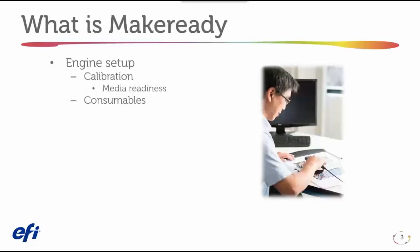So, let's start with what is Make Ready. The Make Ready term came from the offset world, and it refers to everything done on a press to prepare for the final print job. This includes selecting the proper colors, getting the image placement correct, setting up the plates, and preparing the printer for the chosen paper size and paper weight. Getting everything right during Make Ready helps to ensure a quality print run.